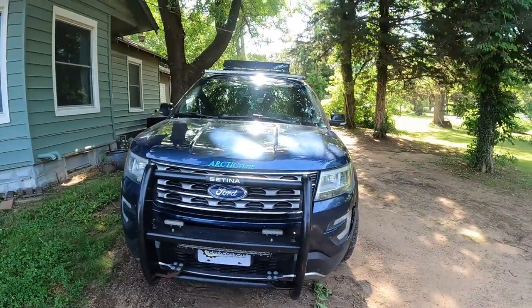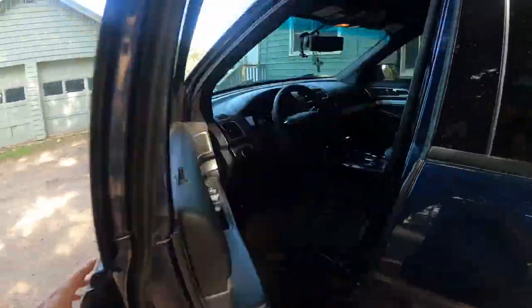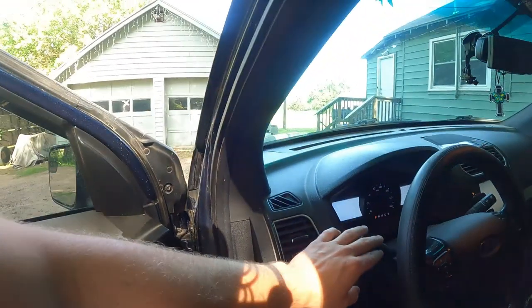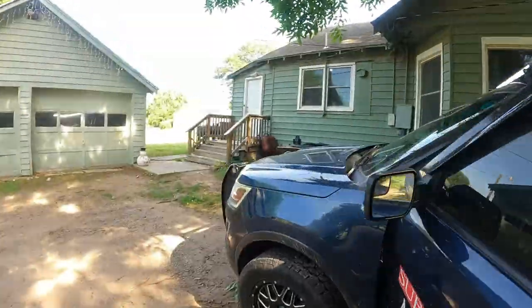I'm super excited because these are going to be my bright lights. Ford, I don't know what you were thinking. Let me just show you guys — you'll be like, really? They would do that. And then I'll explain all my cool lights on Ms. Dora. So there are the headlights. Go ahead and turn on the bright lights, and then let's turn on the bright lights that I like to use. There we go. So those are all on.